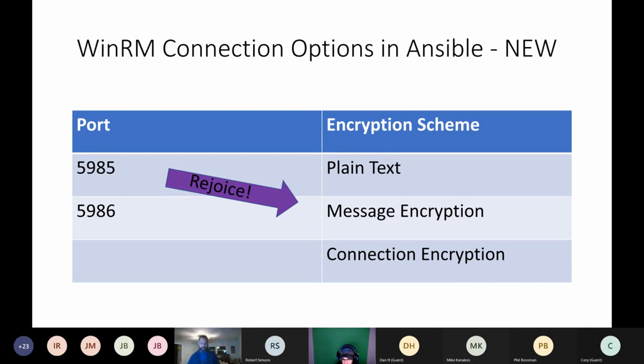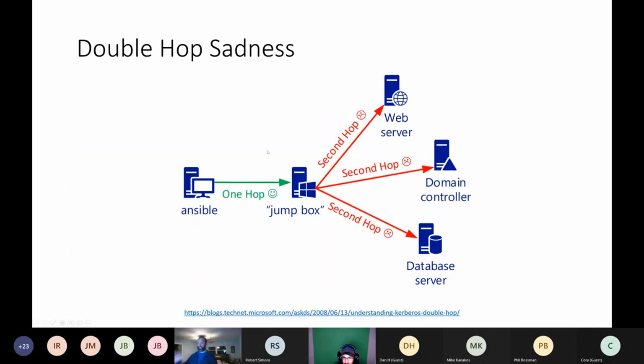So if you're just getting started today and you start Googling stuff, everything you read is going to say, use a certificate, and you're going to get kind of bummed out potentially because that may not be something you want to do. So I wanted to mention, you don't have to use certificates. You can use this WinRM message encryption option and just connect to your machine. So I wanted to mention that. So that's the first big thing that was super exciting.